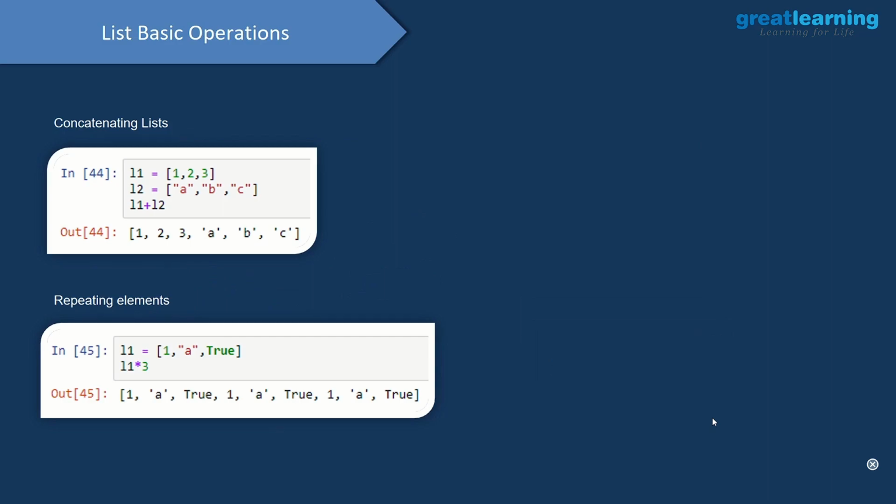Now let's see how we can concatenate two lists and repeat the elements of a list. So it's the same thing again. So let's say we've got L1 and L2 over here, and if I want to concatenate these two lists, I'll just add the plus operator between these two. So I've got 1, 2, 3 over here, and then I concatenate it with A, B, and C. Similarly, if I have to repeat the elements of a list, all I have to do is multiply it with a number. So I'm multiplying it with 3. So when I multiply it with 3, I have this repeated 3 times.